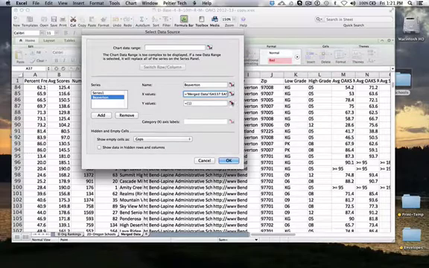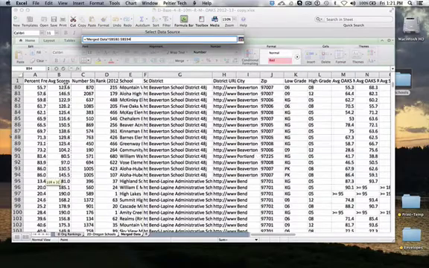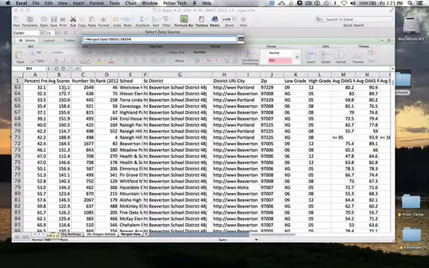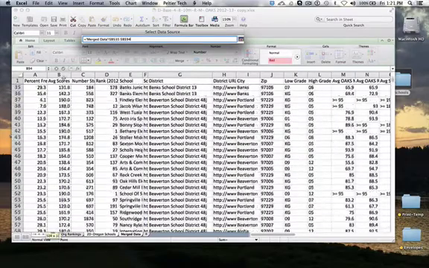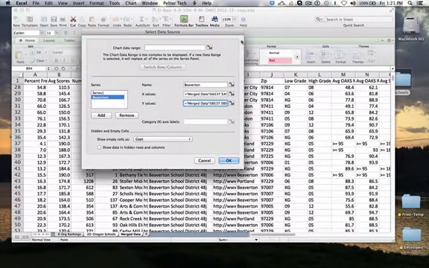Now I want to select the Y values. So I click this and I repeat the process. Only this time I think I'll do it in reverse. I'm already sitting at 94. So I'll select 94, Beaverton Y value in the B column, and go up to where Beaverton starts, and that was at 37. So I've highlighted that and I click it, and now I'm done.